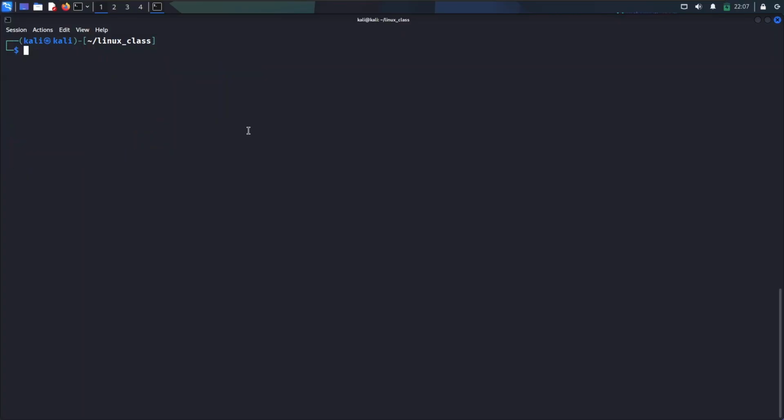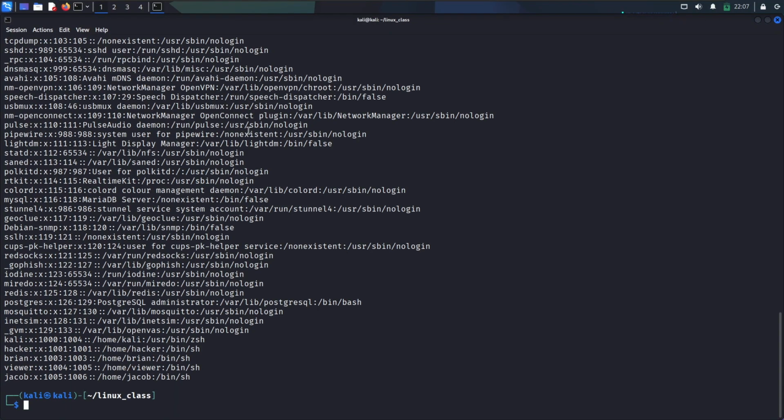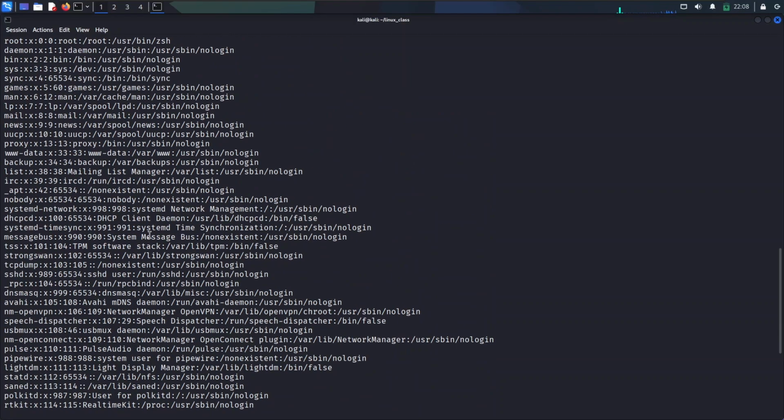To access it, we have to navigate to the etc directory, or we can just read the content that is inside that particular file using the cat command, as we discussed in the previous video. So cat is used to read the contents that are inside the file. I'm going to say cat /etc/passwd, and with that you can see I'm able to read the content that is inside that file.